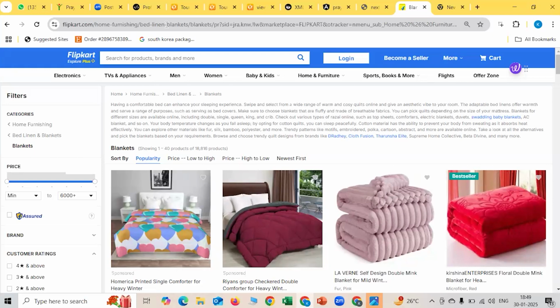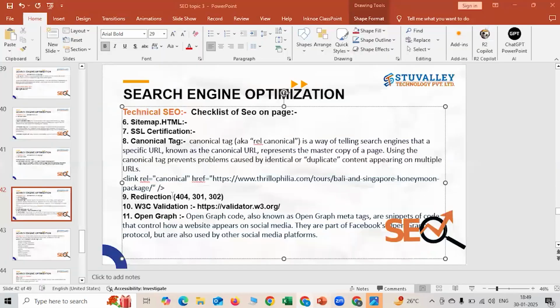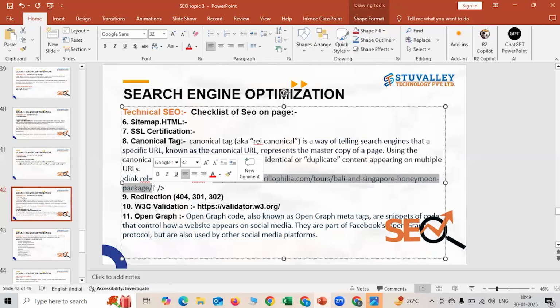So to avoid that duplicacy, you need to put this code: link rel canonical href equal to the link that you want Google to consider, not the duplicate one or some other related link.